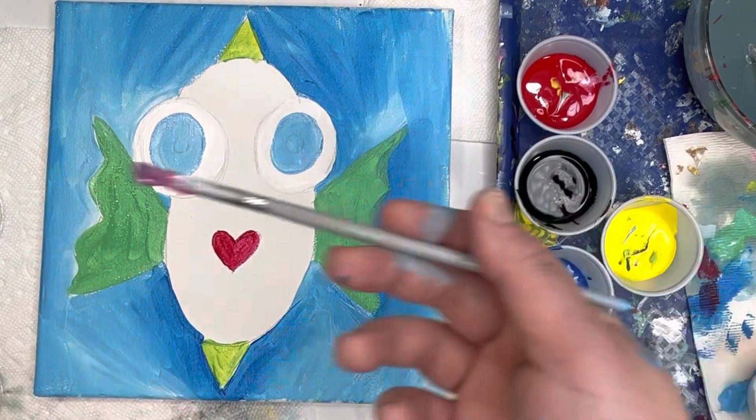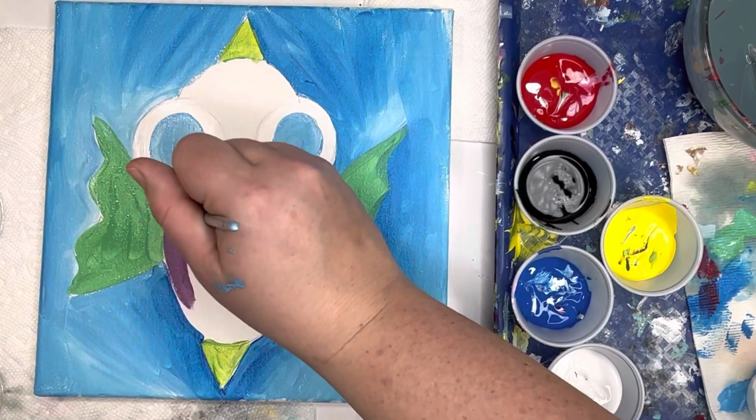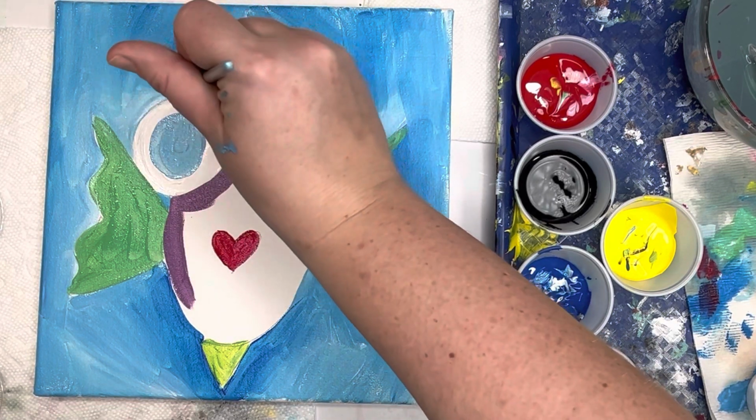Once you have your color finished for your body, you could start painting your body. Taking your time going around those eyes and your mouth.